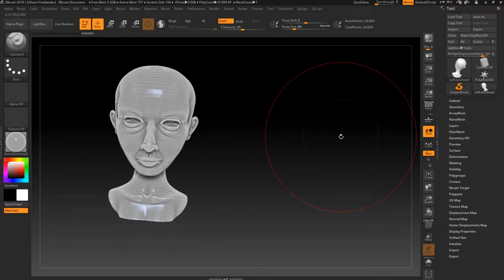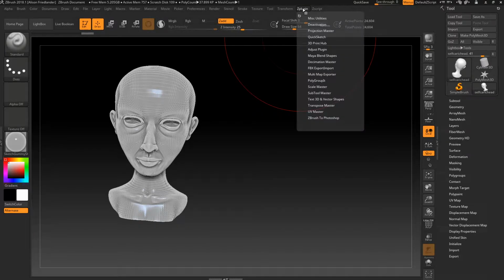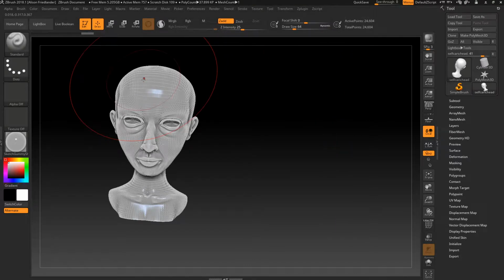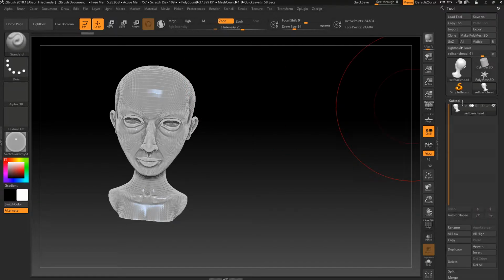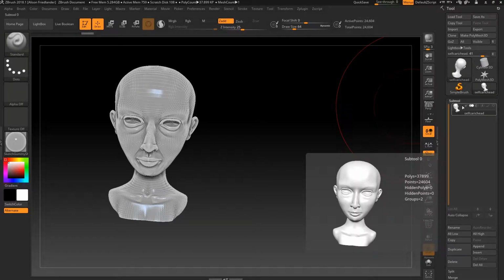So we have this in here, and there's a really great feature, which you guys should all totally take note of because it'll probably come in handy at some point during this class. If you go to Z Plugin, you can export or import multiple models as subtools. Think of subtools as almost like your outliner, where each subtool is its own object. If you have a particular subtool selected, that's the only one you're going to be able to sculpt and doodle on at a given time.